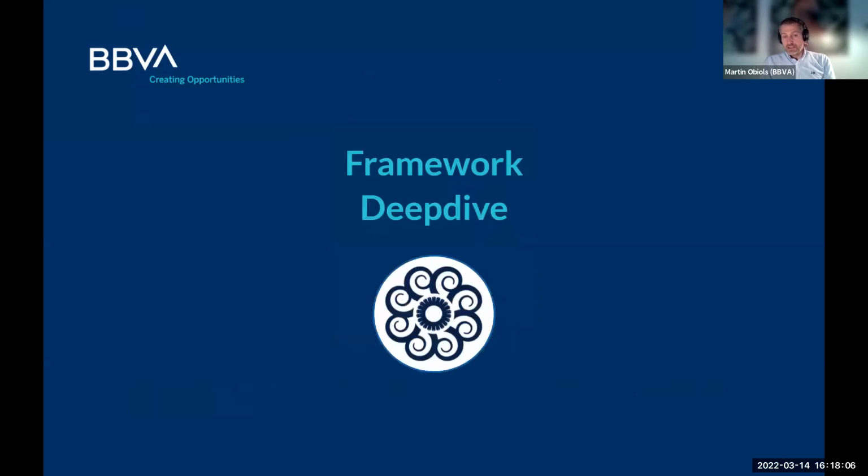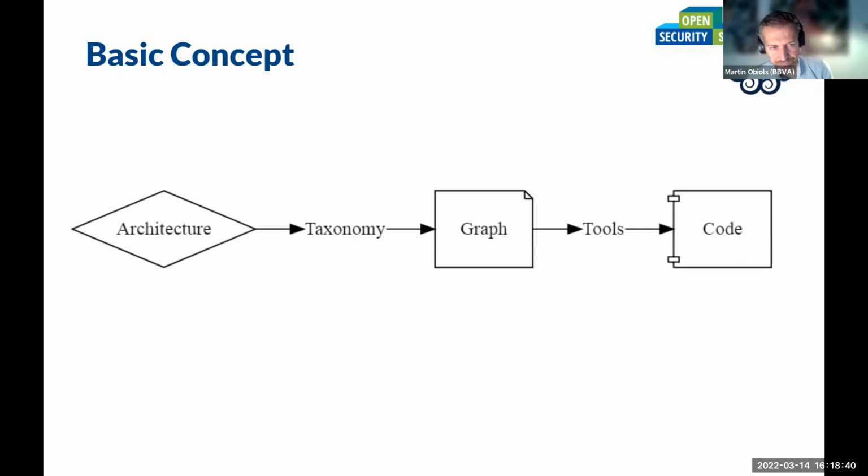Okay. At this moment, we are going to do a deep dive into this framework. Up until now, I was sharing with you what we wanted to do, why we wanted to do it, and the basic things that we wanted to do with these three things: write code, compile the project, and be able to notify past projects of updates in the security requirements and diagrams. So let's deep dive into how this framework enables us to do these things.